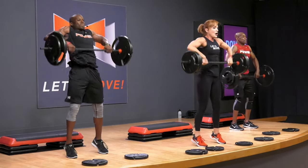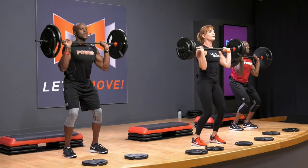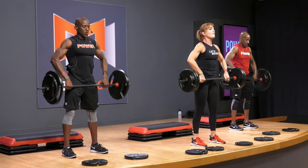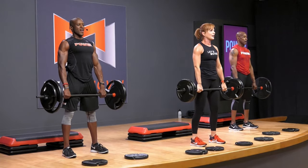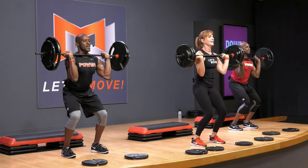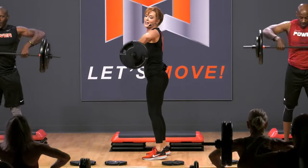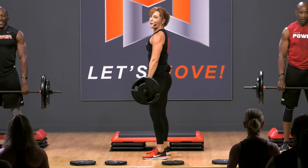Go. Load, explode, quickly set. Load, explode. So you should feel the breeze of the bar against your body. Keep it nice and close. Four more. Yes. So your hips are helping you. That's what it looks like from the side. One more.